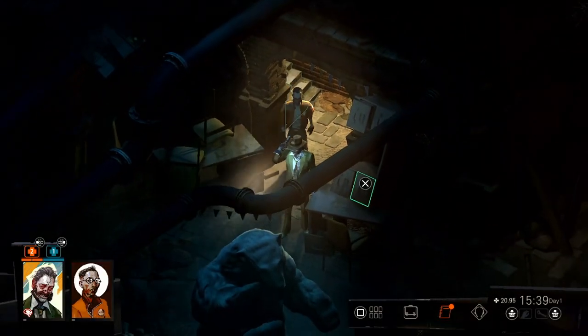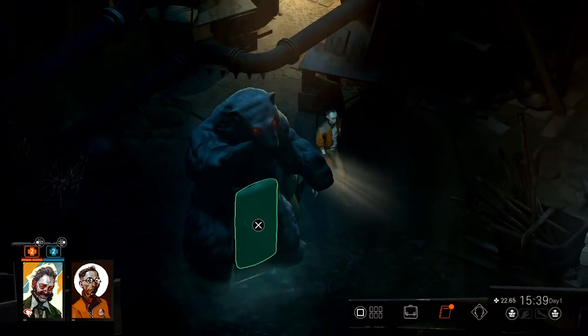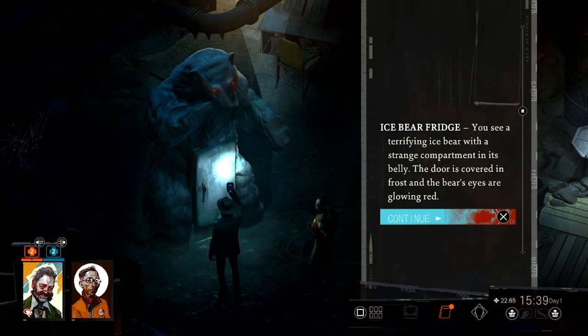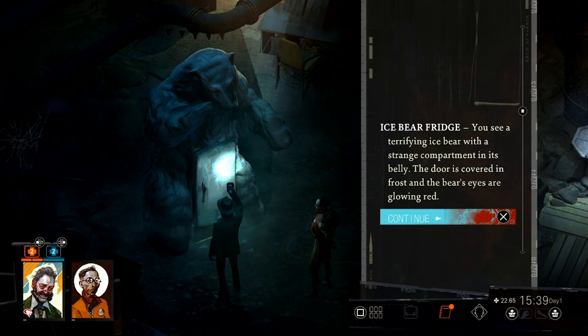Oh, there's more. What is this? Ooh, money. Oh, is it that fridge? Oh. Is that what this is? You see a terrifying ice bear with a strange compartment in its belly. Oh god, are we gonna die? Frost, and the bear's eyes are glowing red. That's a good point. The whole time, we were holding up the flashlight to Kim right in his face the entire time. Yeah. Of course, he's probably used to it, the stone-cold badass that Kim is.